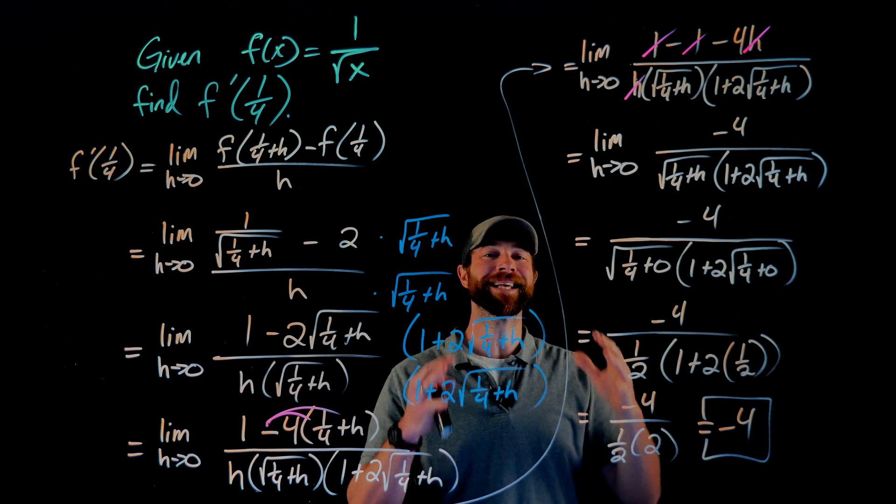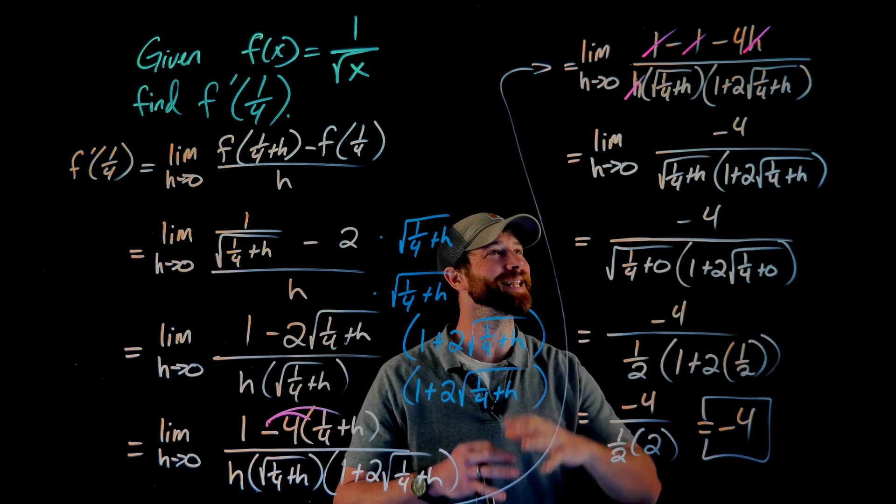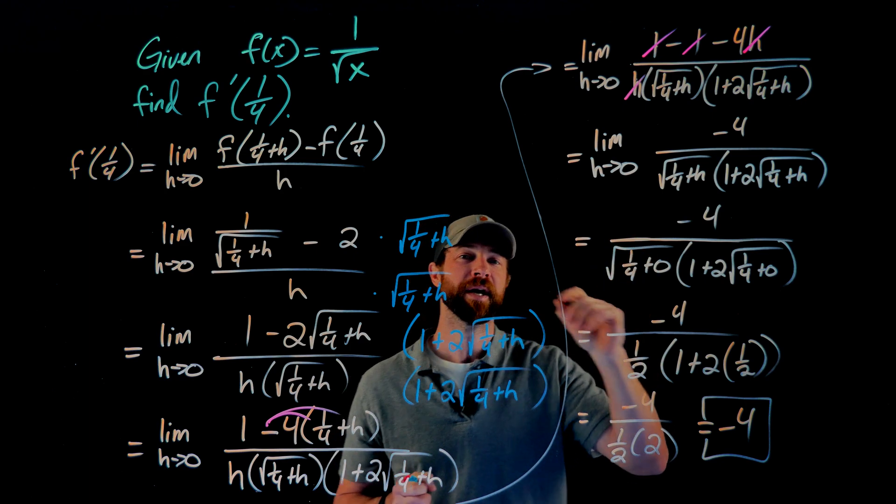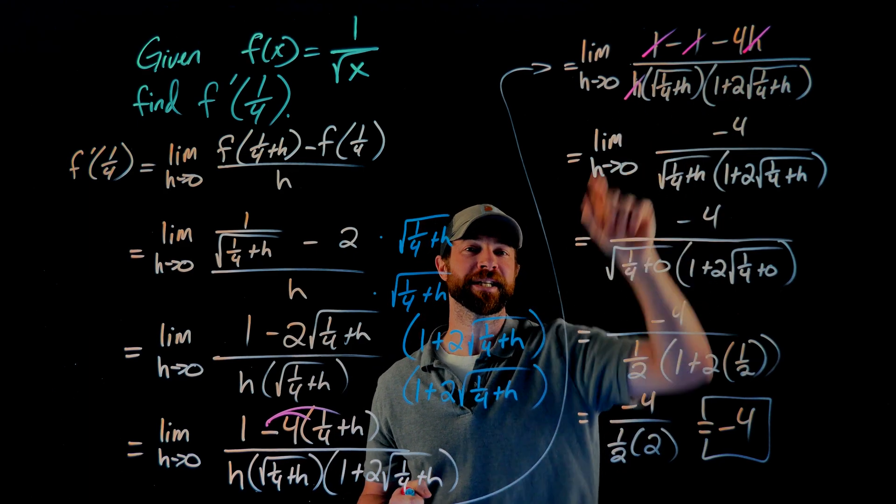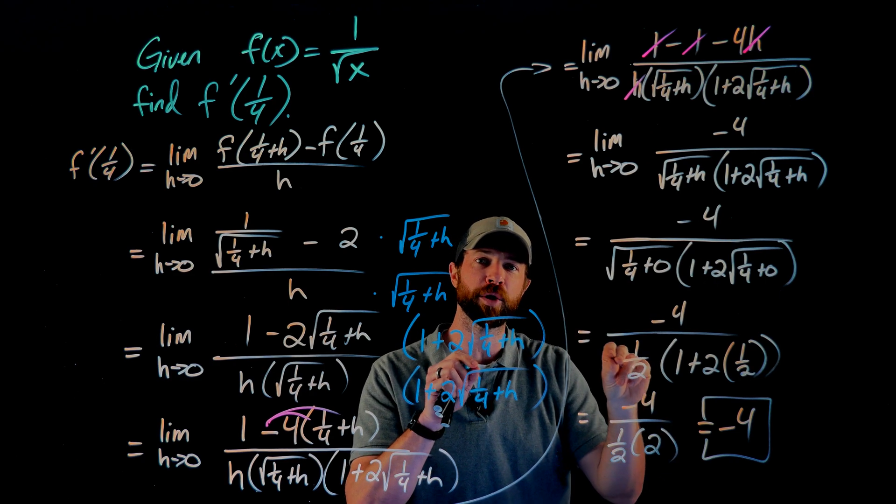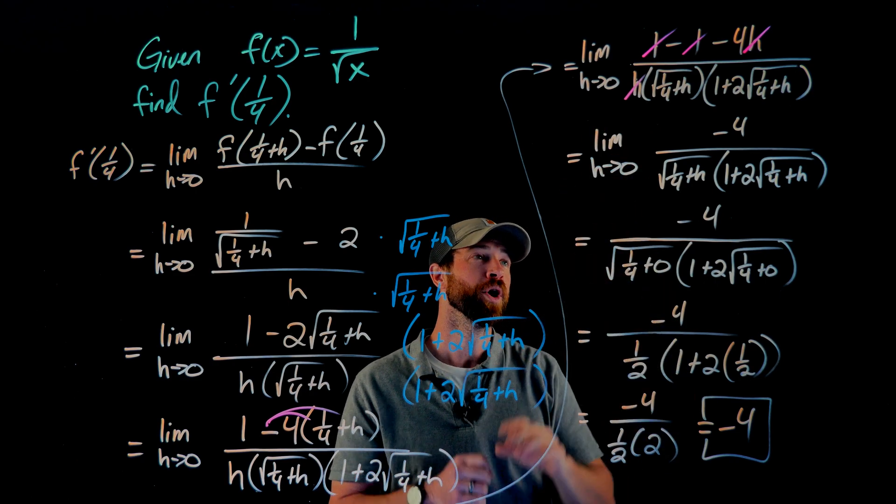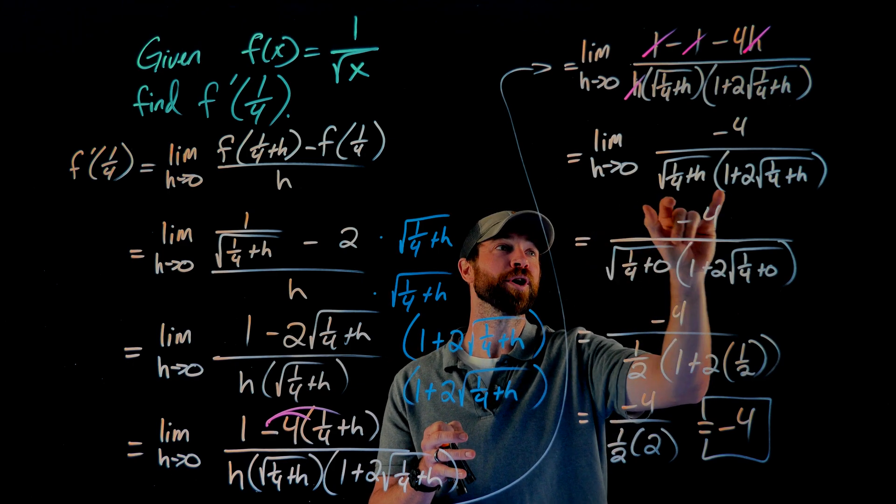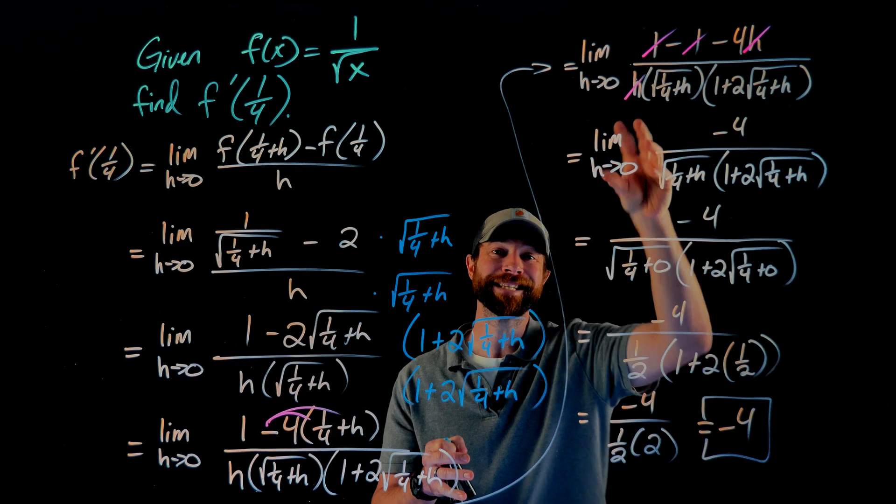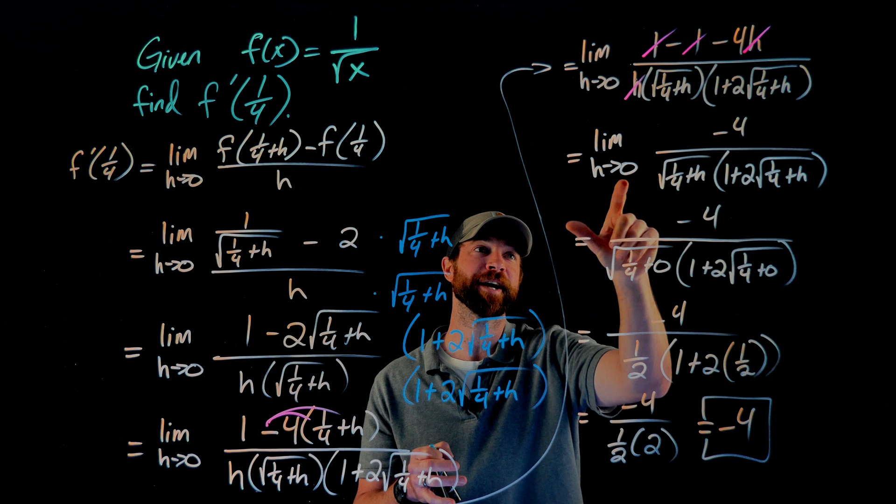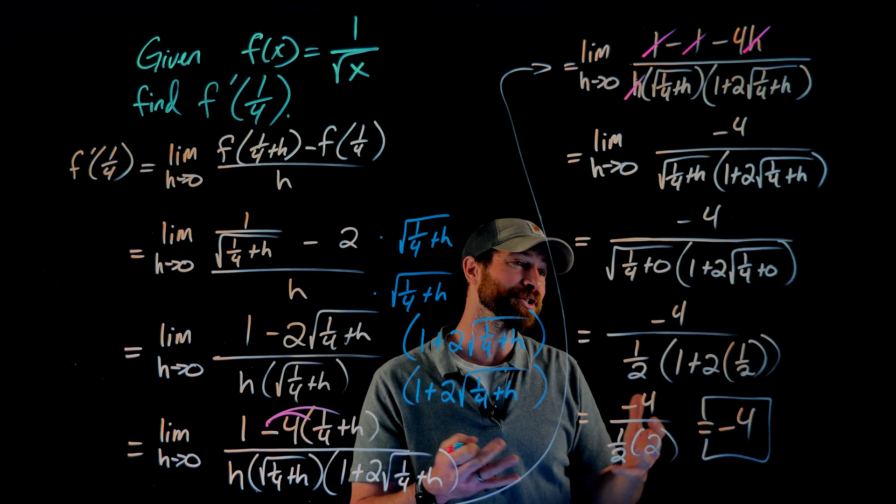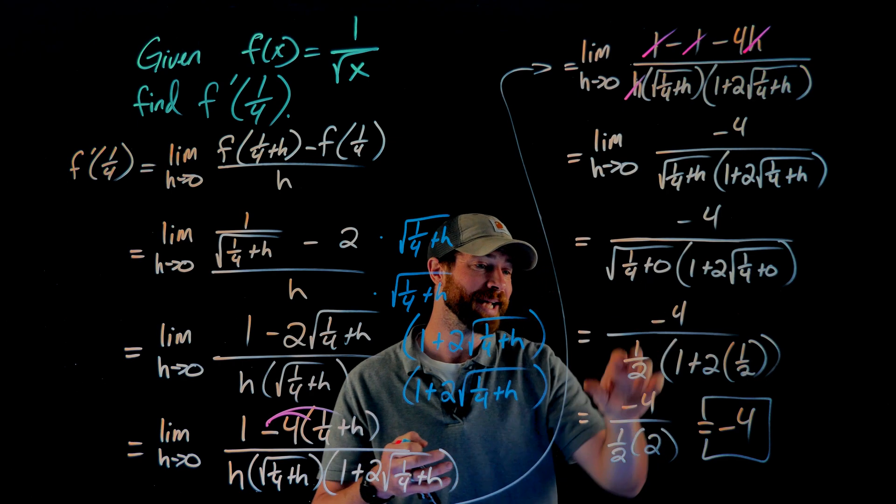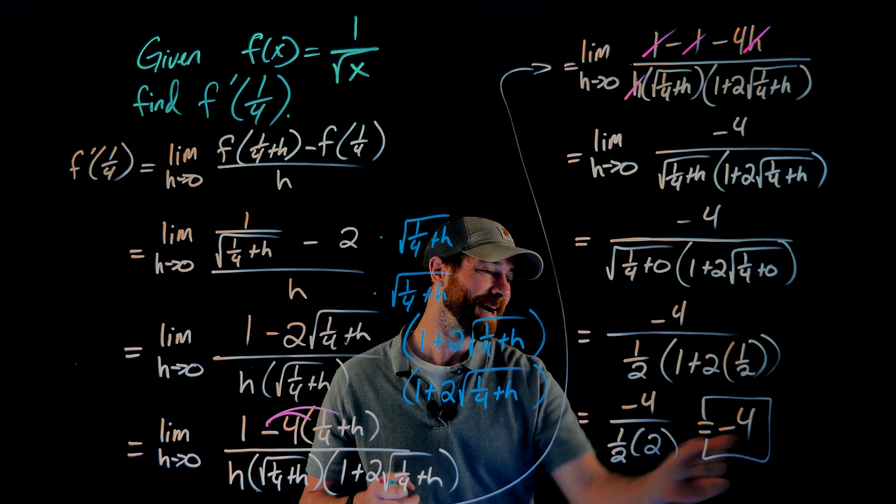Yes, if you're thinking, oh my god, that looks ugly, as I said before, that is a lot. There's a lot going on, but the end goal was just to get rid of this factor of h in the denominator, which made that denominator go to zero as h went to zero. Once I've done that, I no longer have that h factor. I can simply directly substitute my value of h equals zero into my expression. And then, even though there's a lot there, just not making mistakes as I'm doing my arithmetic and finally evaluating.